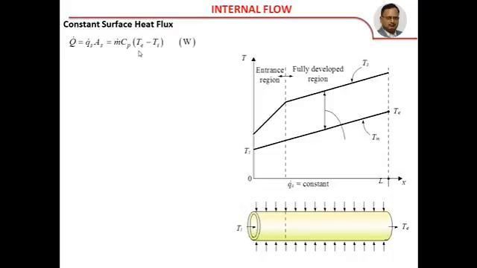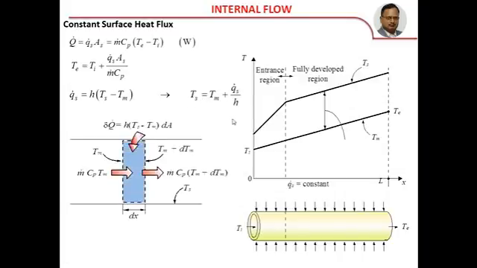So you can write the equation: total heat entering the pipe is equal to the heat flux at the surface times the surface area of the pipe, pi D L, which is again equal to m Cp times (exit temperature minus inlet temperature) of the fluid. Therefore the exit temperature of the fluid is equal to the inlet temperature plus Q dot S times A_s by m Cp. Just rewritten the equation. And we know Q dot S is equal to h times (Ts minus average temperature). So Ts is Tm plus Q dot S by h.